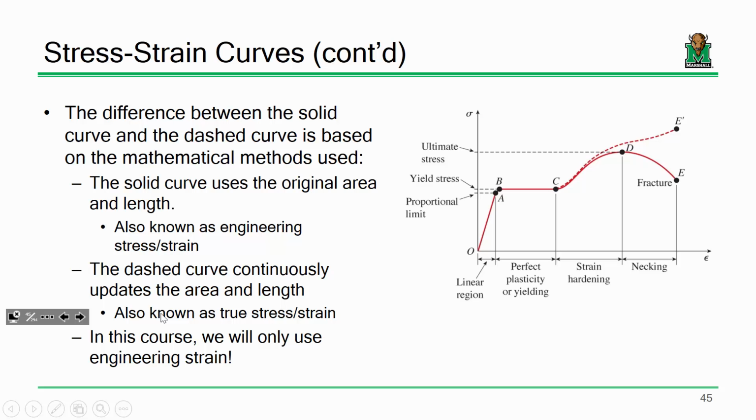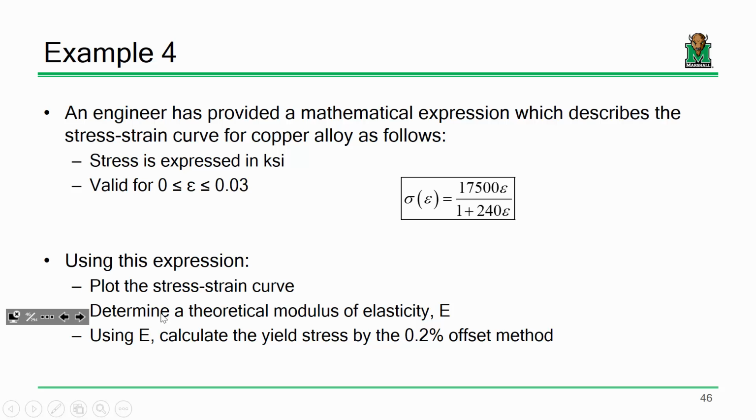All right. Okay, and this is what I was talking about earlier, the concept of engineering stress-strain versus true stress-strain. I got a little bit ahead of myself. You aren't going to have to worry about true stress-strain. It's just something I wanted you to be made aware of, just from a theoretical concept so that you understood what was going on. All right. Sound good? Okay. Now, what I'm going to do is we're going to do an example.